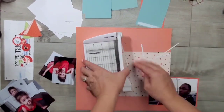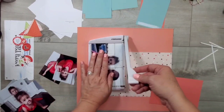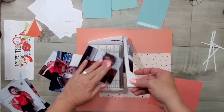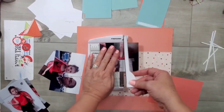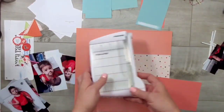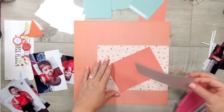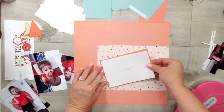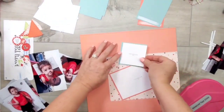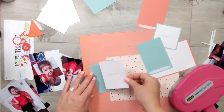Now, I am going to switch things up just a little bit on this particular layout, and I am going to make this a one-page layout only. The reason being is that even though I have a lot of photos, the majority of the photos are kind of blurry. They did make it into our Halloween album that I've already put those photos in. So I'm just deciding to condense this memory and put it into a one-page layout. And that will also give me free reign on that other pre-printed layout. I can use it in the future for something else.